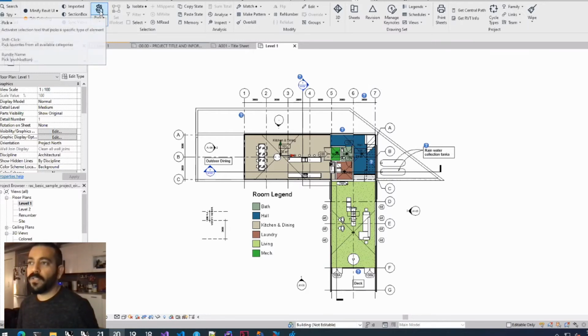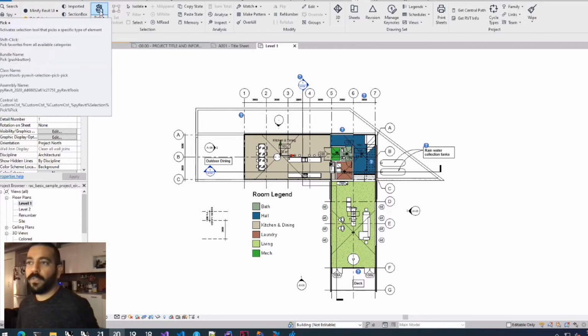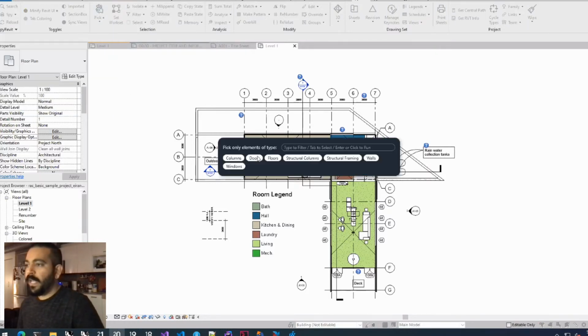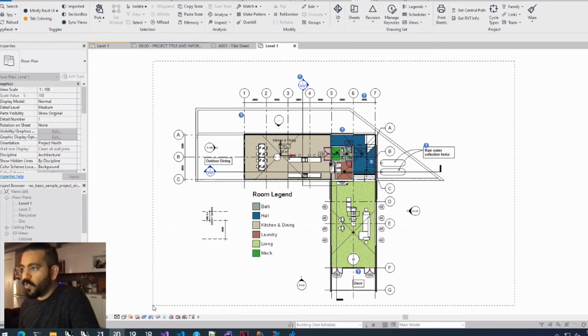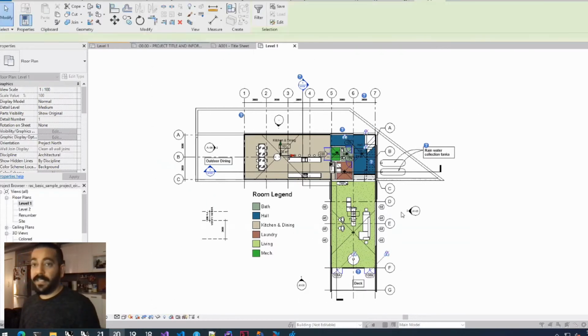Awesome. Now, if I want to use this tool, I don't shift click. The shift click description is described in the tooltip. So a lot of these tools, if you just hover over them, they'll tell you how they work. I'm going to click on the pick tool, and I get a series of categories that I get to configure however I want, the ones that are most used by me during my workflows. And in this example, I'm going to click on the doors, and I can just box select and pick up the doors only instead of having to select everything.